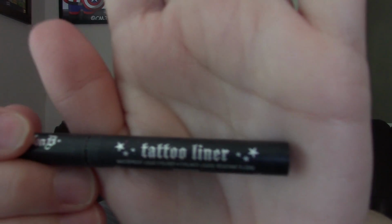And so I'm going to go in with eyeliner. I'm going to use the Kat Von D Tattoo Liner in the color Trooper. I got this in a Sephora Play. I'm going to do this off camera because I am terrible with eyeliner and nobody needs to watch the travesty that this is going to be. I'll be right back. So like I said, it does look better once I have eyeliner on.